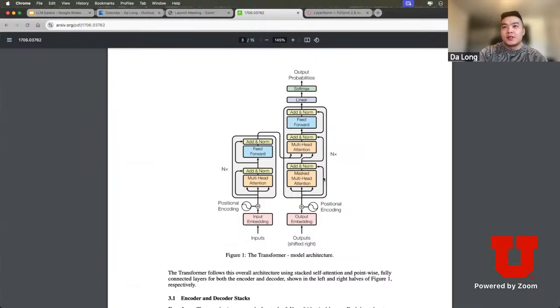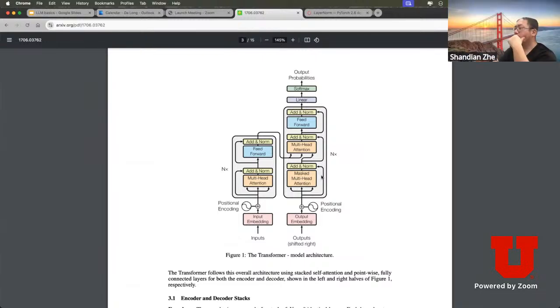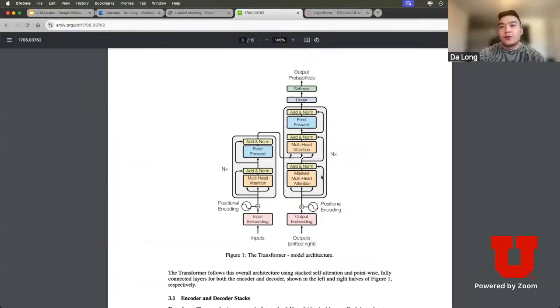But the difference right now is, is the layer norm applied before the attention block or after? We will go to other models like Llama and GPT. They mostly use pre-normalization. It means they put a normalization before every module, right? So in the original transformer, they put the normalization after.